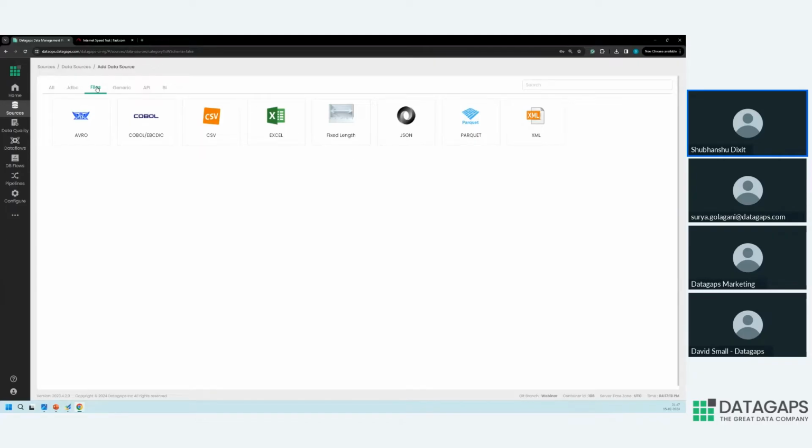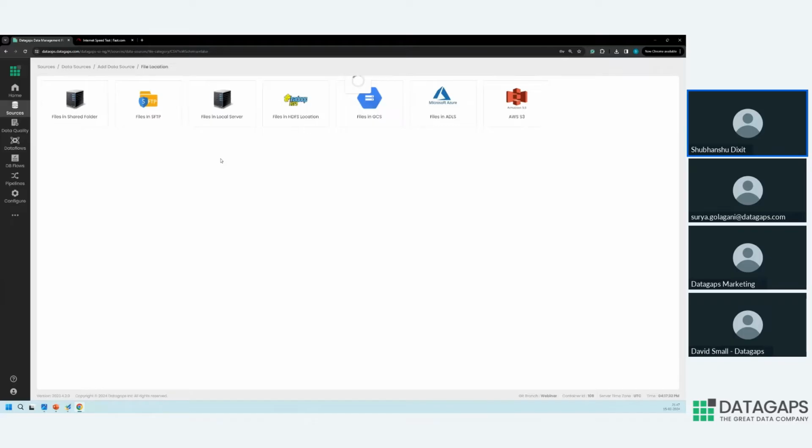So if you're looking at files, it can be anything from your run-of-the-mill CSV file to Parquet files, and also maybe some hierarchical files in the mix as well. This could be JSON, XML, and even COBOL and Avro files as well. And this could be placed in any specific location as well. This includes your typical on-prem system. It could be a shared folder, a SharePoint folder, or more likely, in cloud deployment use cases, an ADLS system or an S3 bucket. The application has connectivity with all of these.